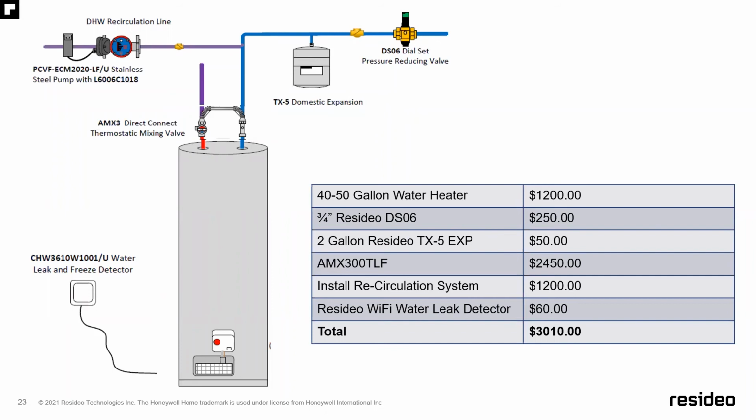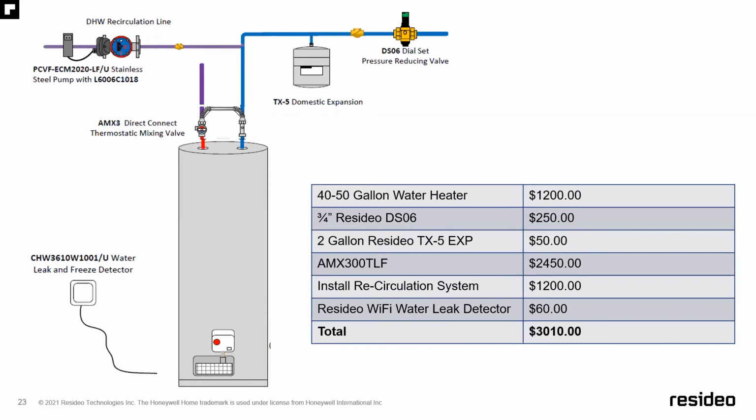Thermostatic mixing valves that you see on the top, which is the AMX 300, are required by many states and municipalities. This will reduce the risk of scalding. This will increase the performance so you could get more out of the tank, and it'll reduce the risk of bacteria infection. So when talking to your customer, if they want to justify the cost, these are some key points you want your homeowner to know to justify why this is installed. Not only that, the inspector requires it to pass an inspection.